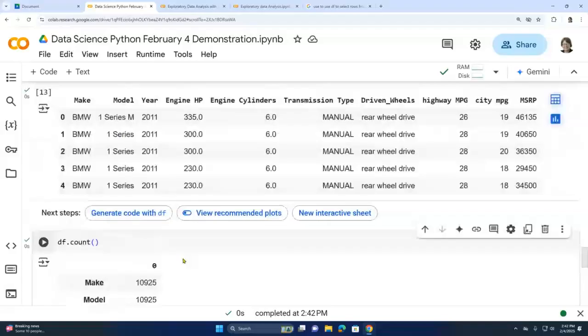A big part of data science when you get your data set is you are going to be looking at things like, do I need all the columns in this data set? You'll be asking yourself, are there any duplicates that are a problem for me in this data set? Do I have any columns with null values, empty values, that would be a problem for me when I try to do a regression analysis?